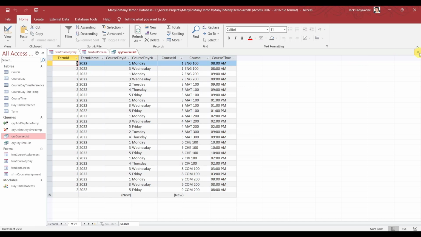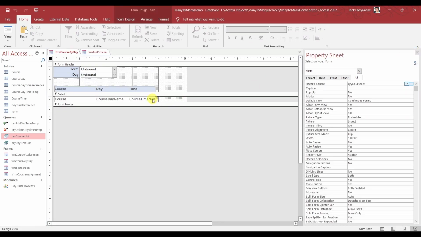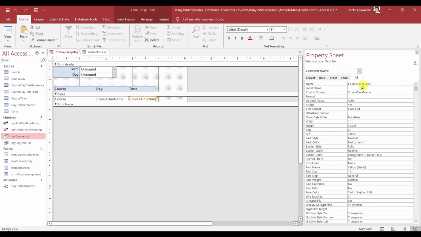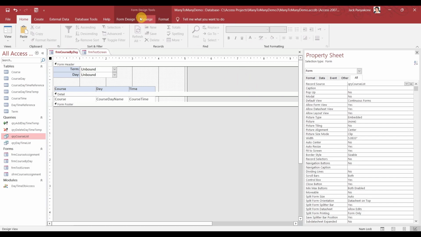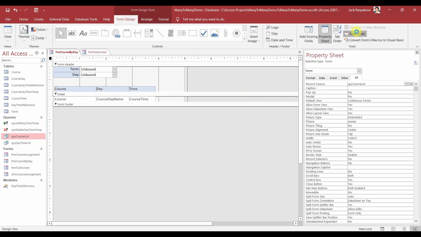All right, now let's go to the form right here. We don't have course time name anymore because we changed that. Let's select course time. You see that? So we change that, update that name, and let's go back to the design, the code behind.